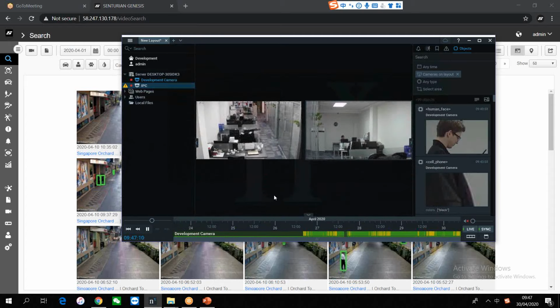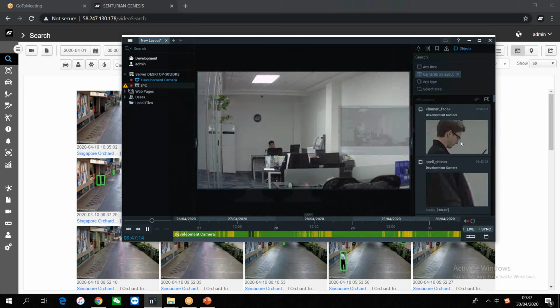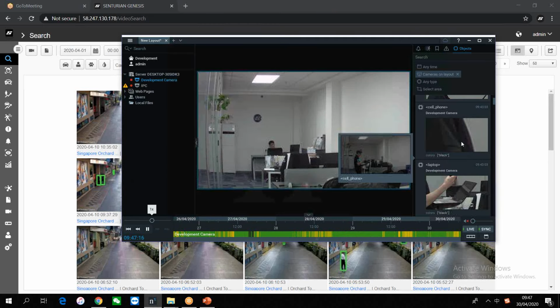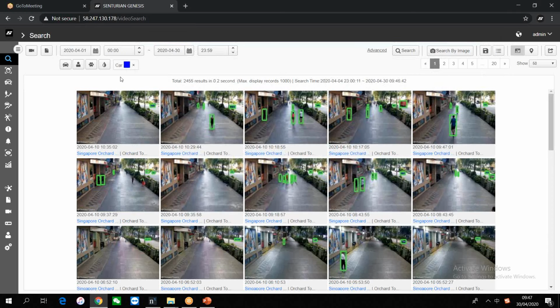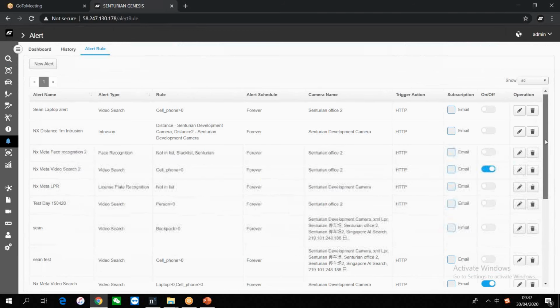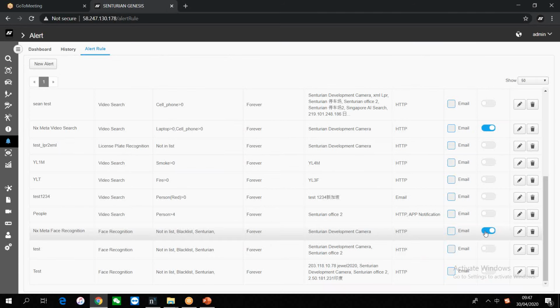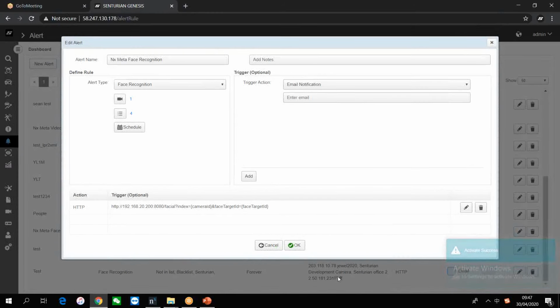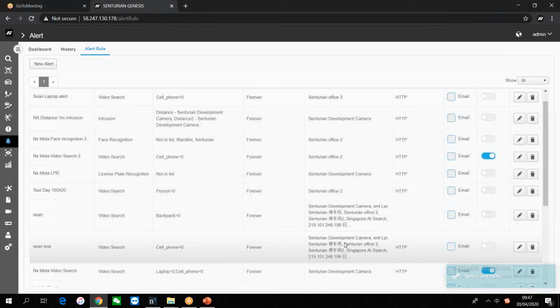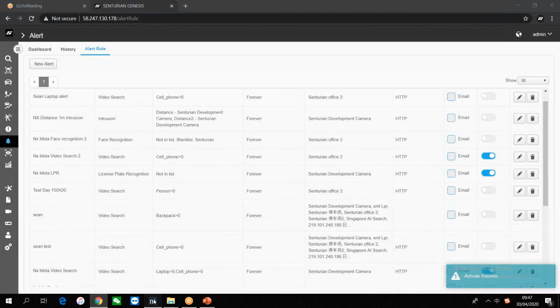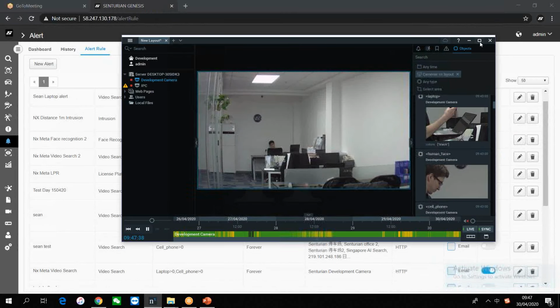I am going to just see if I can run some face recognition. So there's face recognition here also. You can see it's detecting the human face. All I need to do is to go to the alarms here and turn it on. You see here, face recognition. Just turn it on, direct it to NX, and yes, you can do all the stuff. We have a little LPR here. I can turn it on also, if we want to try LPR.